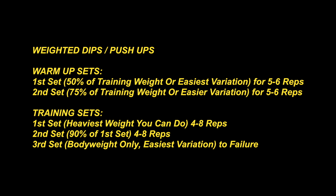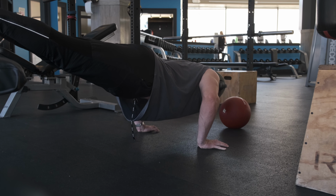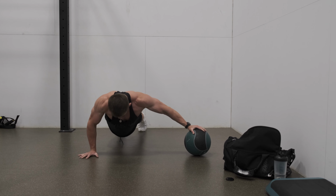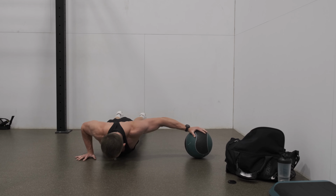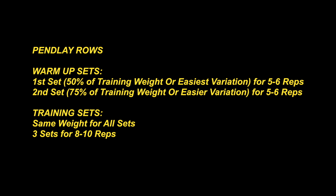is just going to be doing a body weight variation to failure. When doing a body weight variation to failure, it's a great way to really mentally challenge yourself and really understand what failure really is, because I think people often stop short of what their failure point actually is. When it's just body weight exercises, you can risk failure a little bit more safely than you can with, say, a free weight, because you don't have to worry about dropping the weight on you. If it's just body weight and you're doing a push-up, you can just lay on the ground when you're done.